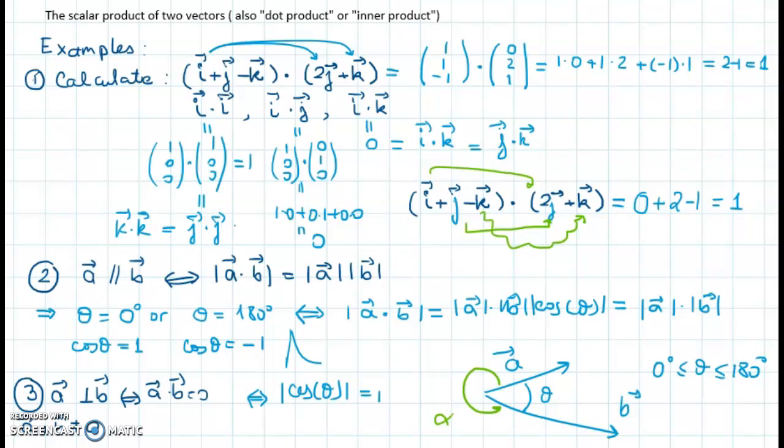So we now have a characterization of parallel and perpendicular vectors using the dot product. And this is very useful because when you are talking about 3D vectors, we are not going to be able to sketch them nicely, but if we want to know whether they are perpendicular or parallel, we can look at the value that we get when we apply the algebraic definition of the dot product.